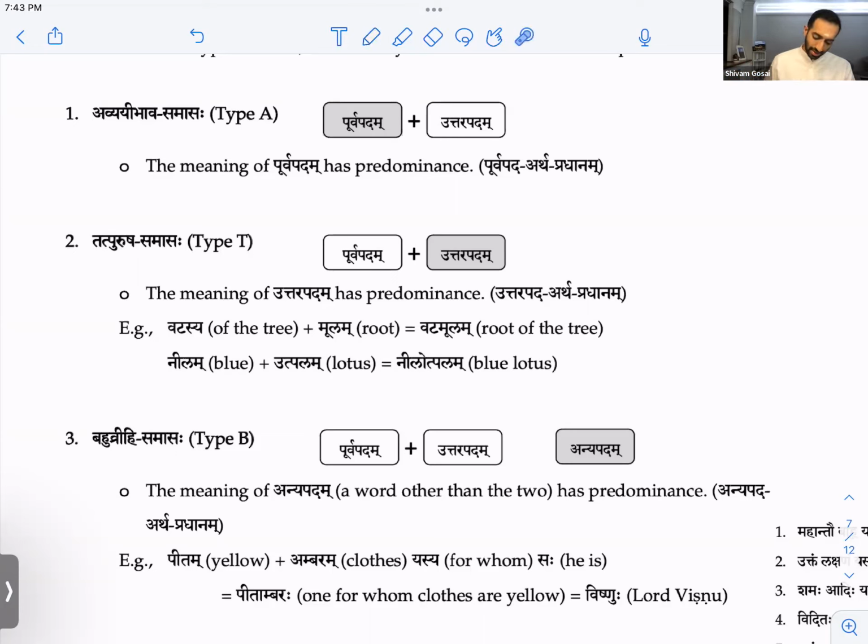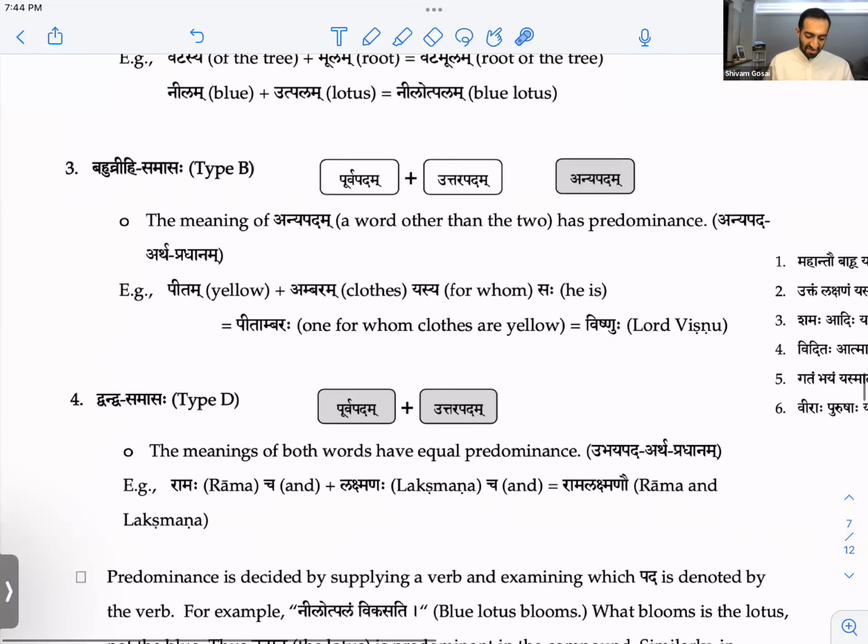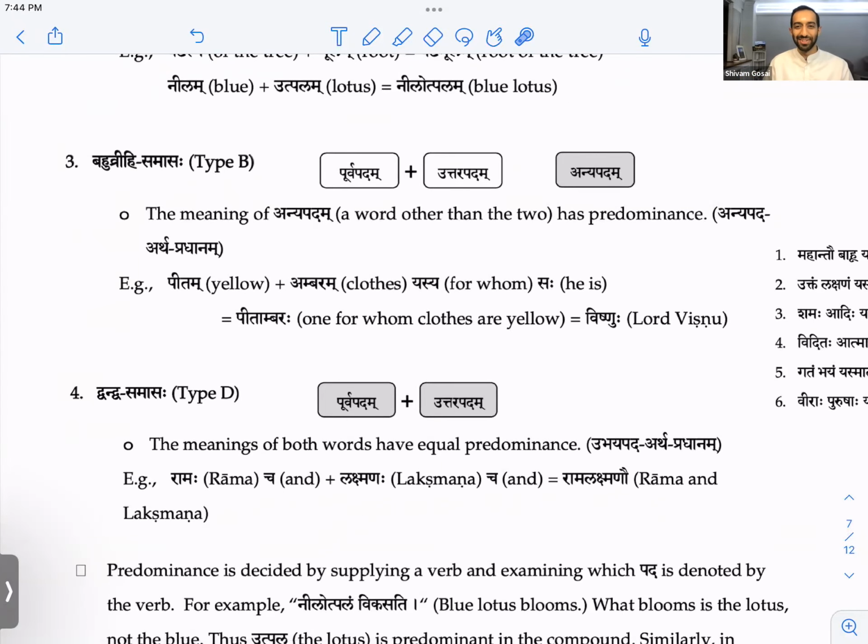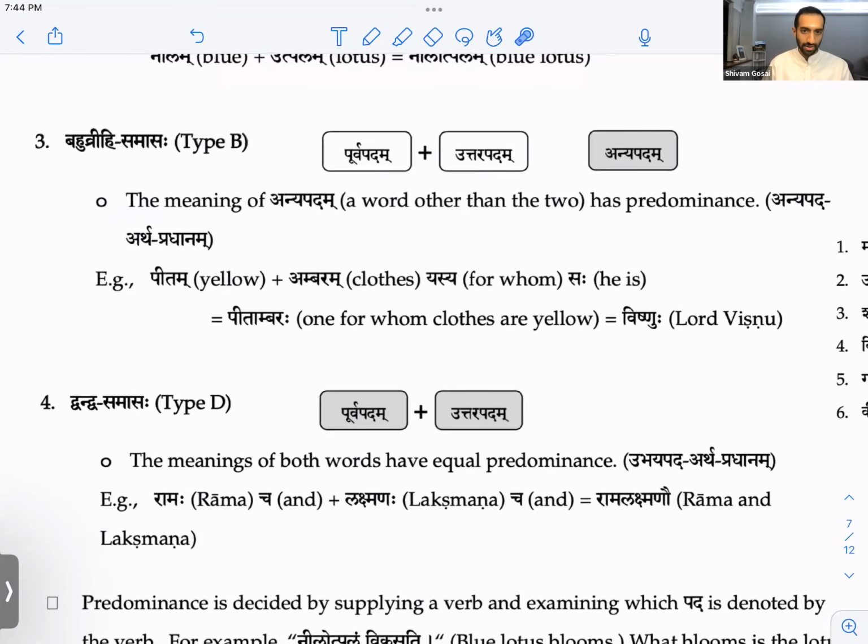Okay. Now we can take a deep breath. Let's slow it down even more. I'm going super speed trying to catch us up. This third one is called bahuvrihi samasaha. Okay, you can repeat after me. Bahuvrihi. Okay, so the first is long. I'm emphasizing a bit more, but bahuvrihi. Okay, bahuvrihi samasaha.